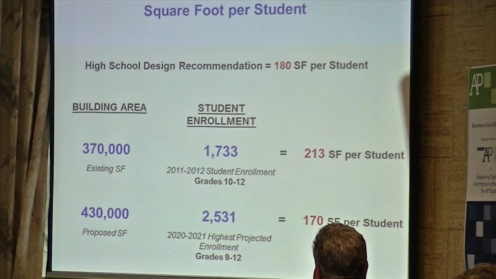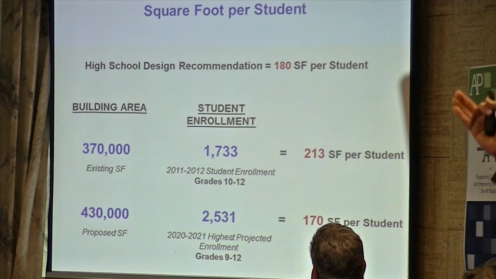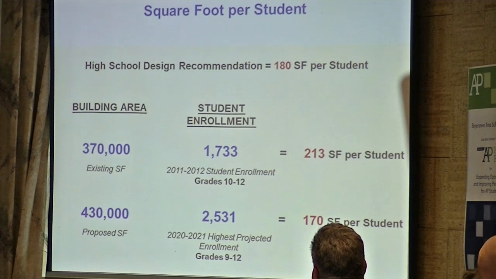Another thing to look at is, as we went back, I'm just trying to go back to some of the things that we talked about as a board and a committee. We talked about the fact that ninth grade was coming into this building. High school design recommendations for high schools, designed not only by our firm but other firms in Pennsylvania and the surrounding states, are somewhere between 150 to 200 square feet per student as you design a building. And we usually see an average of about 180.